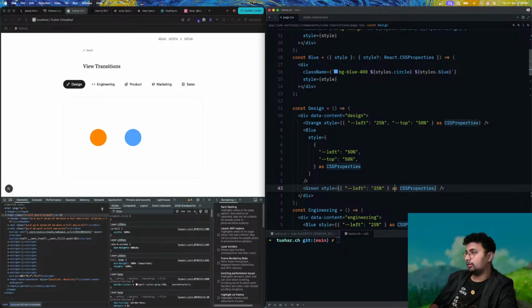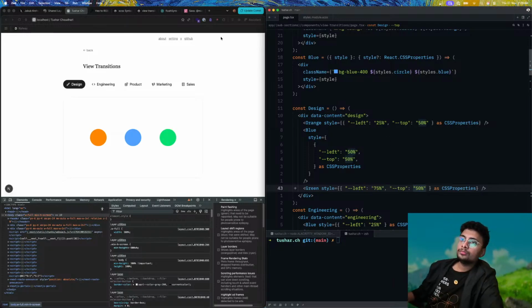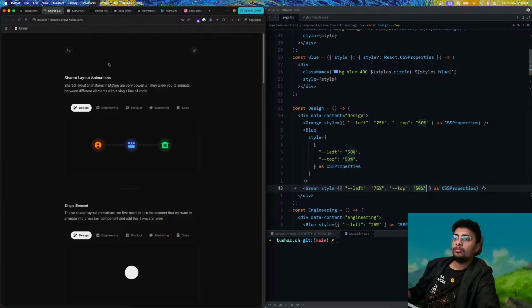Then we'll need to move this to 75% and top to 50%, right? In the next frame, we need this exchanged.